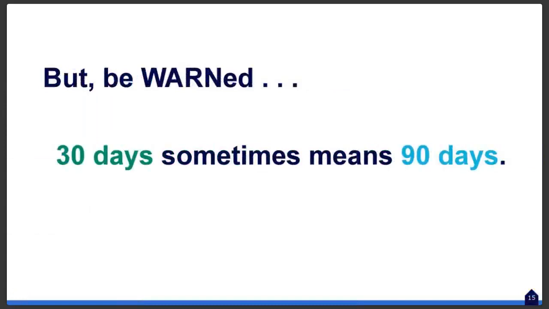All right, before we go on to some other aspects of the WARN Acts, I just want to warn you all, pun obviously intended, that I referred to the 30-day period for measuring the numbers of employment loss earlier, and that's the way the statute defines those terms. But if you read the statute further, it turns out that 30 days sometimes, I would say often, actually means 90 days. So what does all this mean?